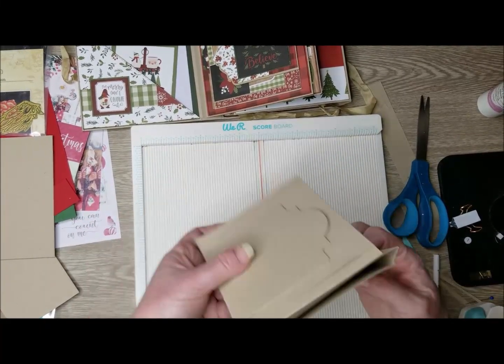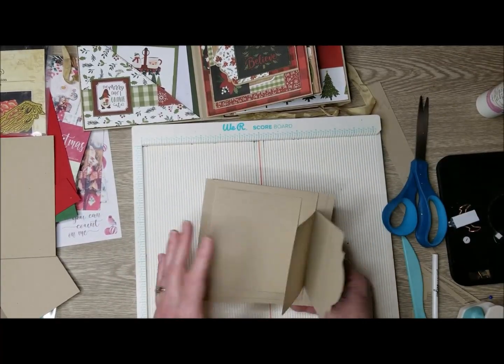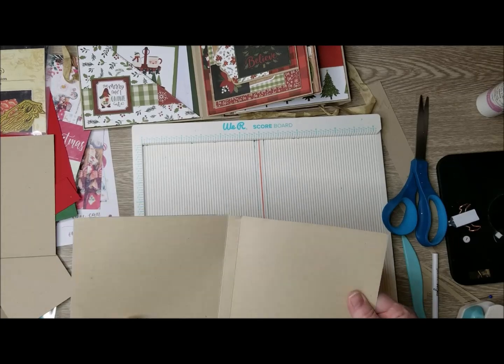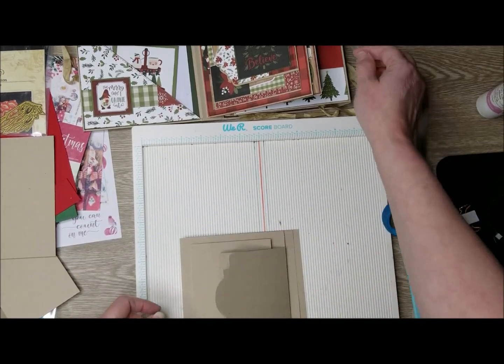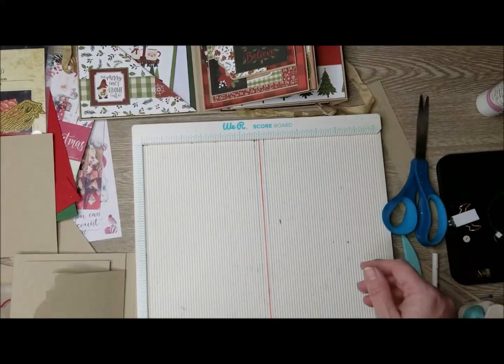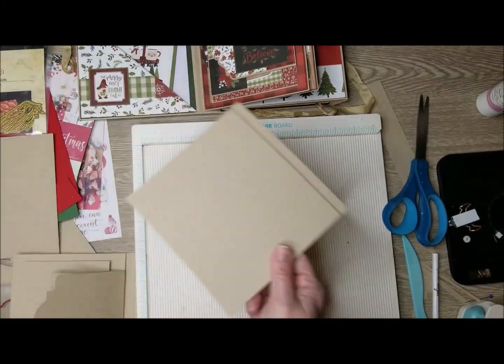And there is our flippity flap system for that first page. Okay, this is all one page system. So now all we have to do is put these in our base. So I'm going to grab my base, the one that we recently created.